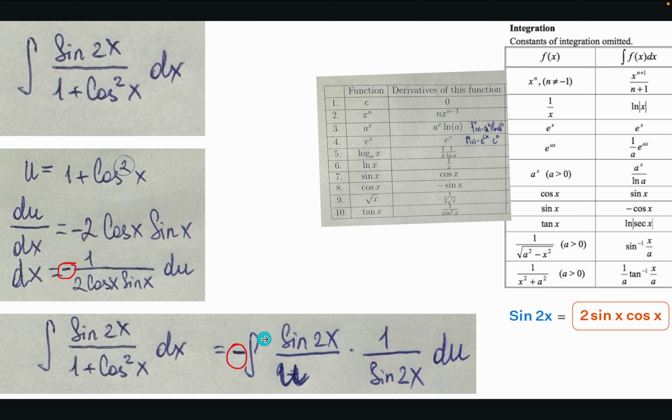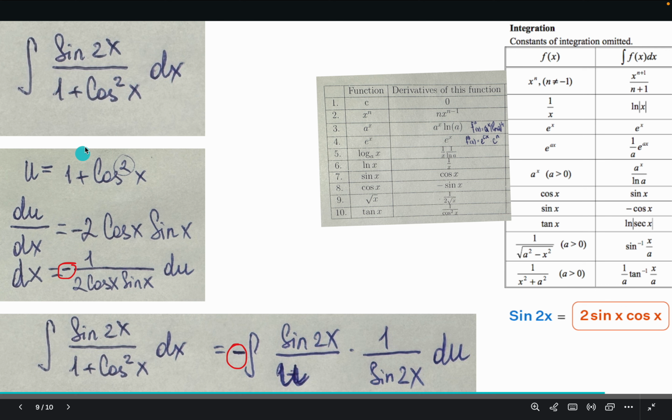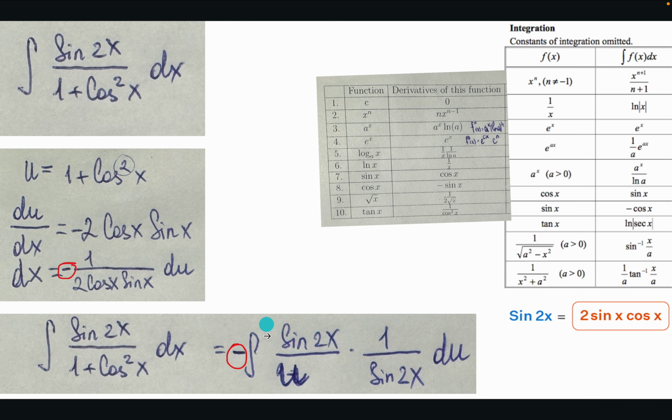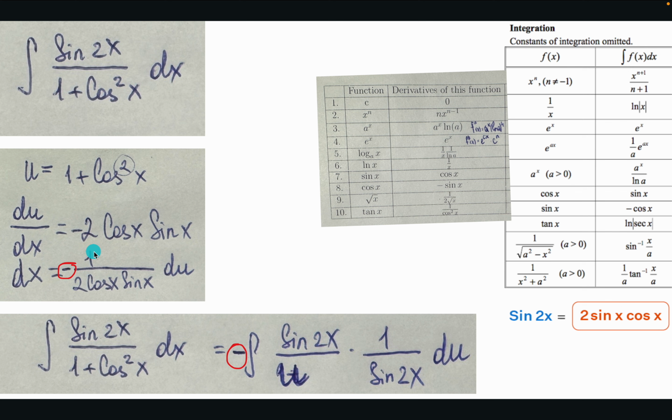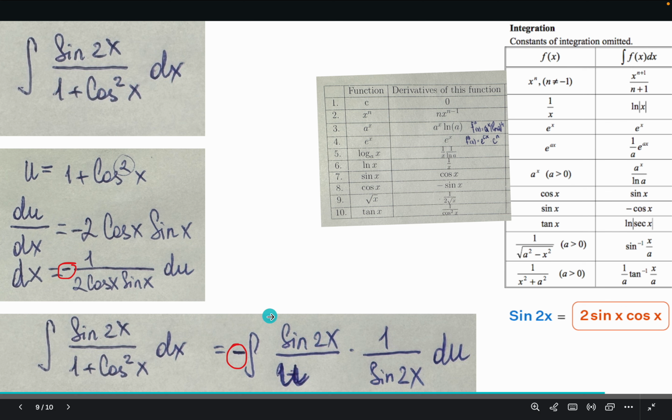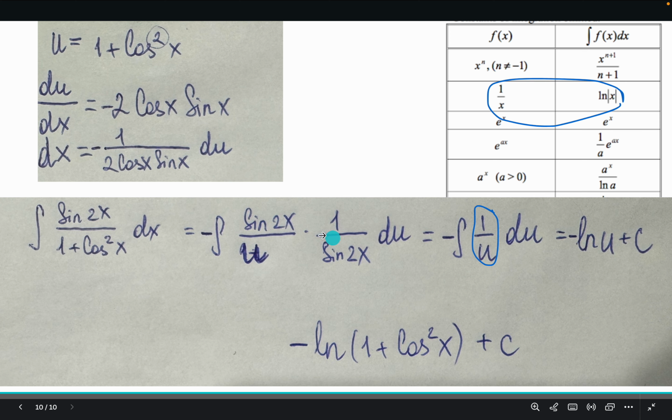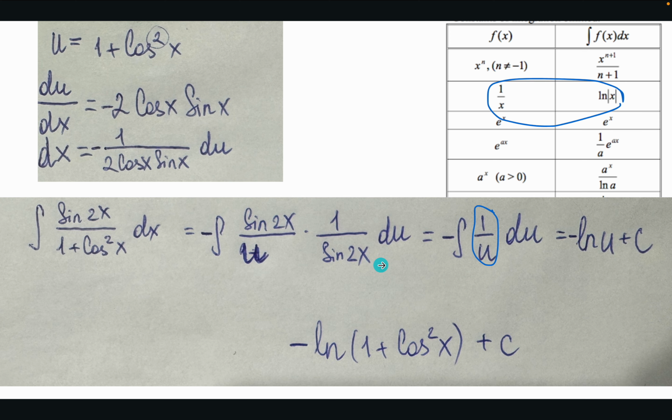That's the expression we get. So this we substitute with u, as we just did here, and dx we substitute with this expression. And if you remember from the trigonometry course, this 2 cosine x sine x is just sine 2x. We will put it here. Now we can just cancel out those 2 sine x's. So we cancel them out, and we get this expression.